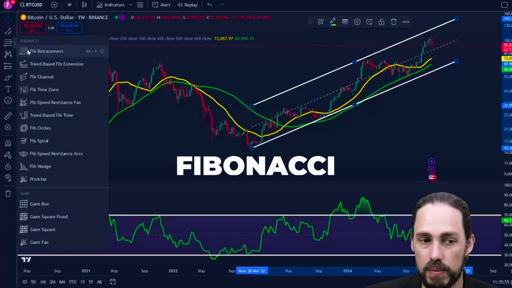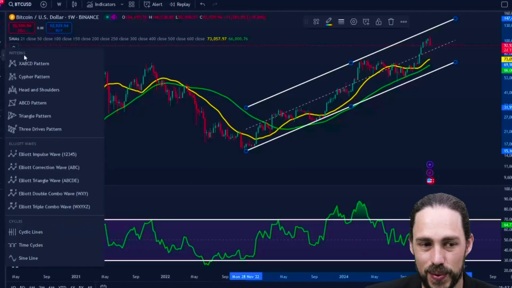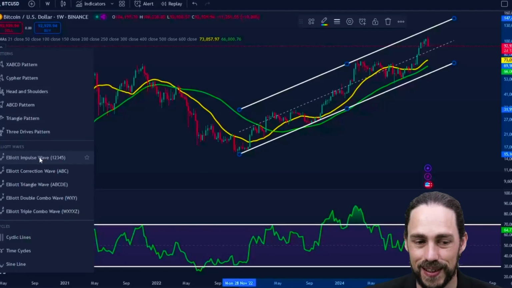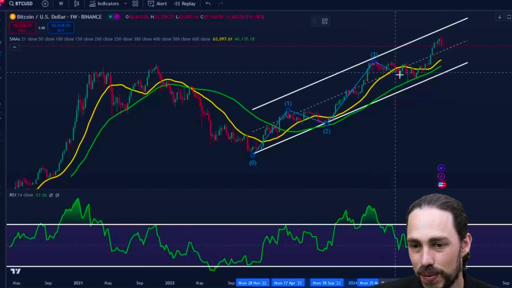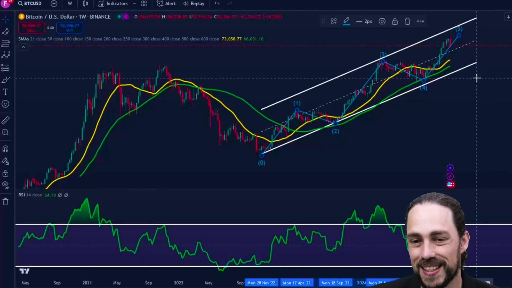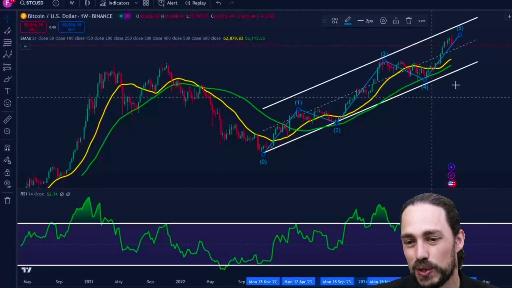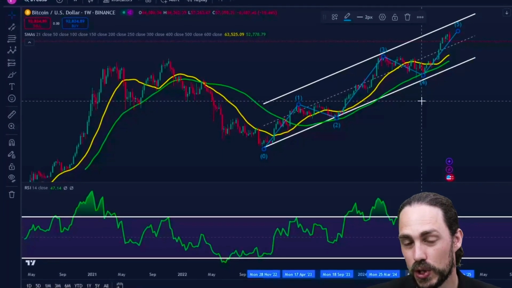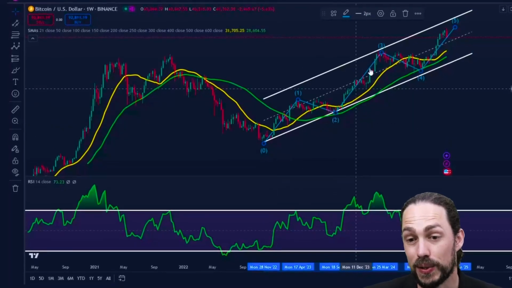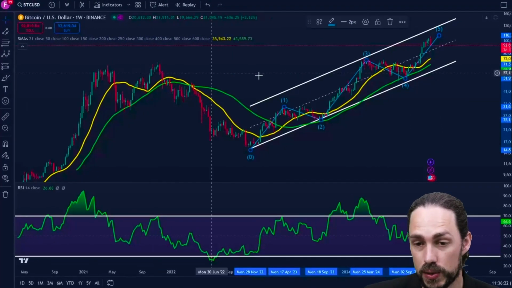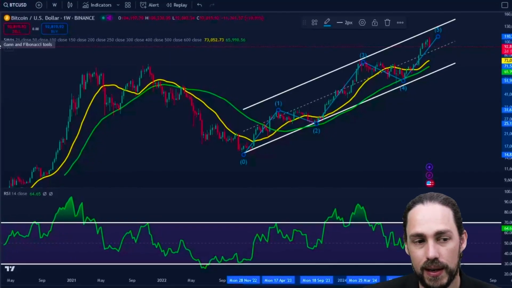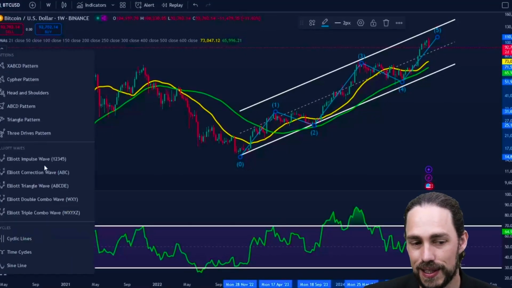You'll see that the Fibonacci is over here. We have our Elliott wave counts. If you click on that one, for example, you can start counting your Elliott waves if you want to, and that's also a very nifty little trick. So this is also great that you can start drawing on the chart by using all these different drawing tools available to you. So go ahead, go through all of these, and see which ones you like.